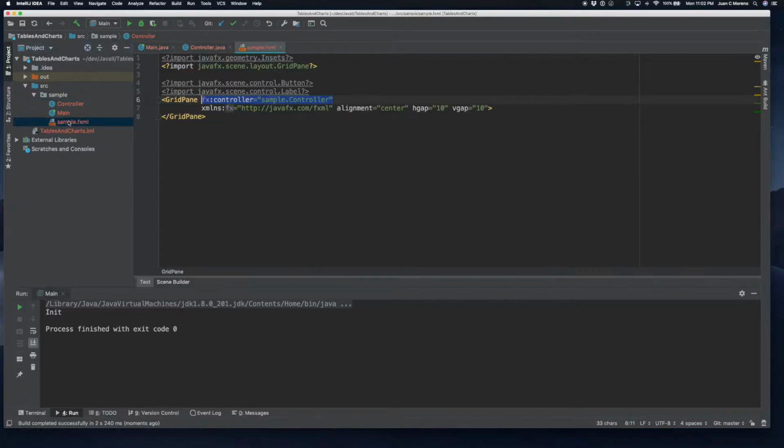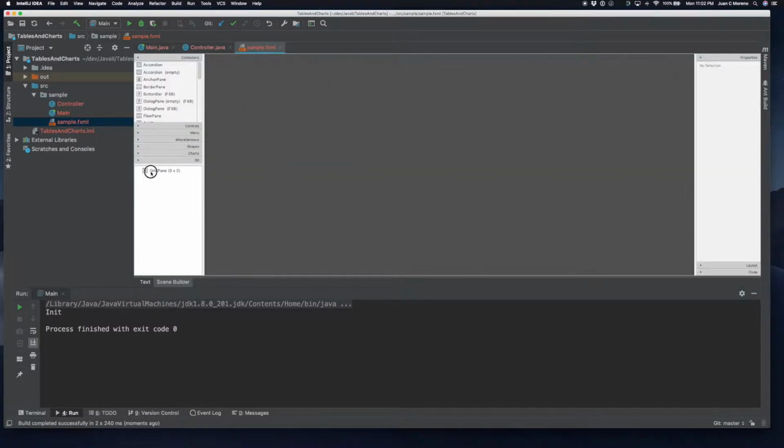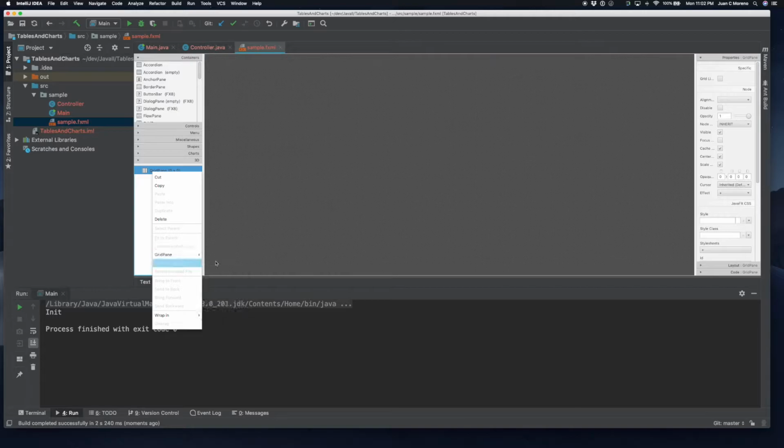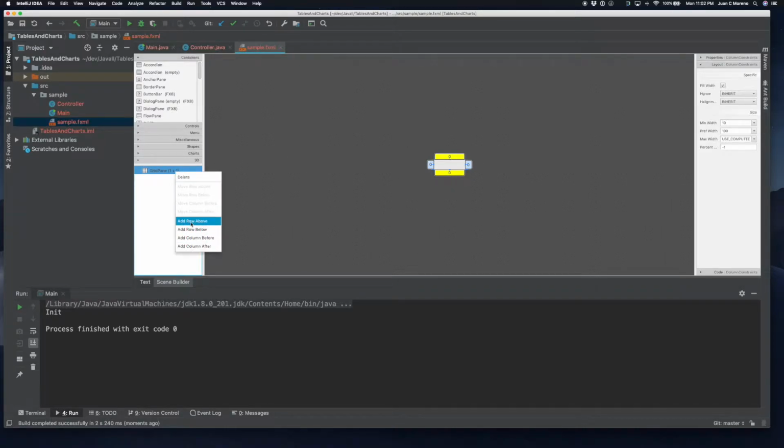A couple of things that I need to start adding: on the JavaFX file, I need to add a row and a column. So I have a 1 by 1. And actually, since I am going to add a column after, now I have a 2 by 1.